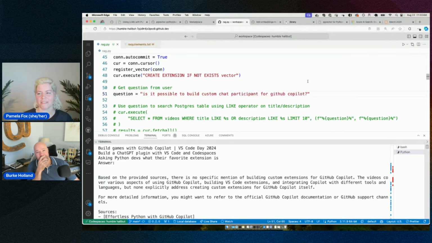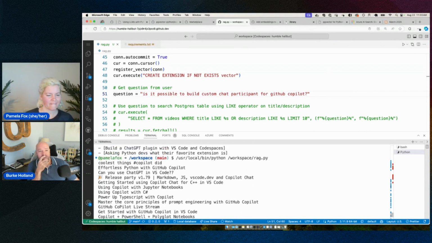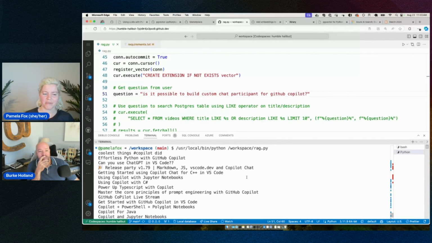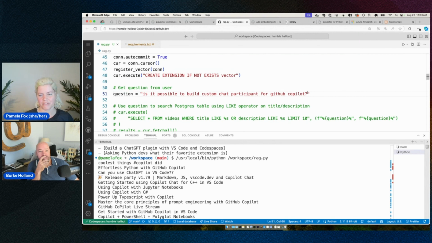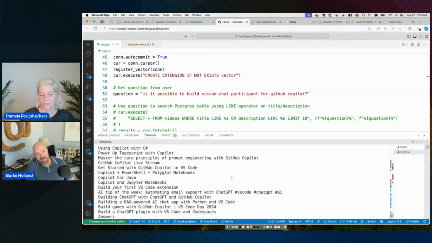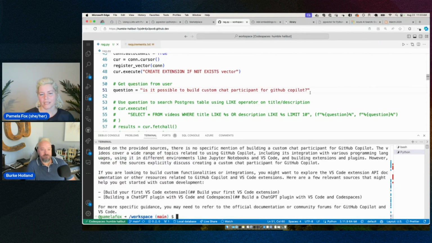Oh, and you're trying to get rid of extension so it's not thrown off by extension. I'm just seeing how specific I have to be. Getting started with, did we get it that time? Nope, we didn't get it. So it's just having a really hard time retrieving that one video that mentioned it. And so, part of it is that maybe you want to change that video title and description. Yeah, no kidding. Maybe that says more about the way the video is titled. Yeah, because I don't think that video has Copilot in the title. It doesn't.